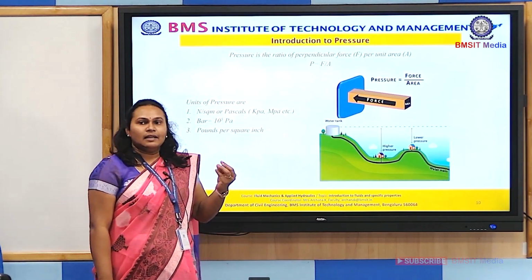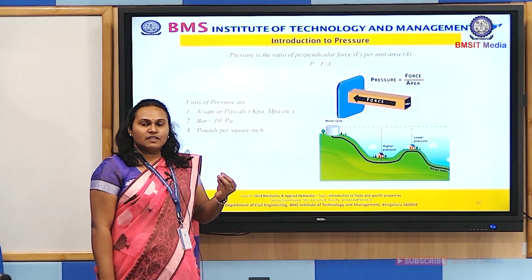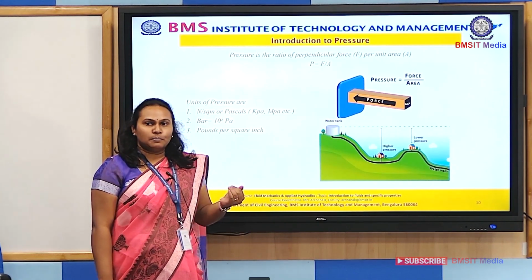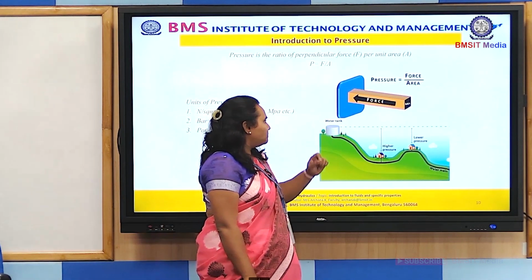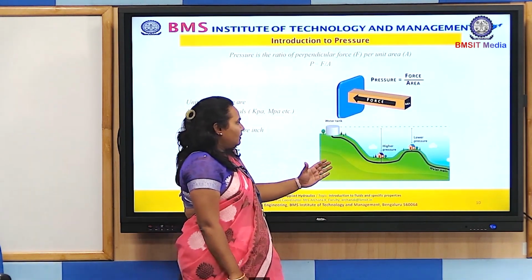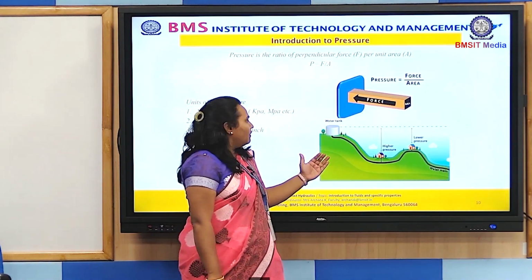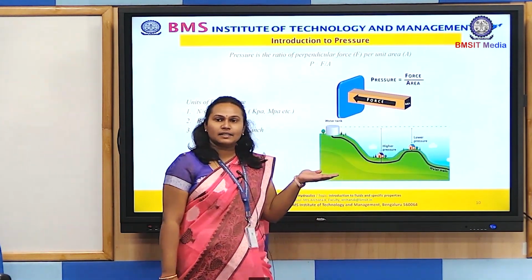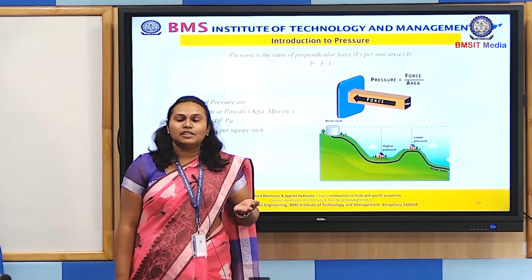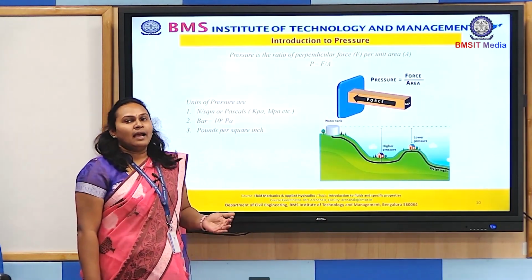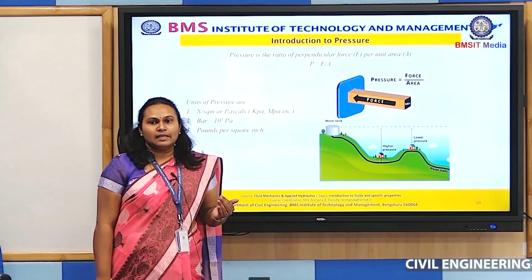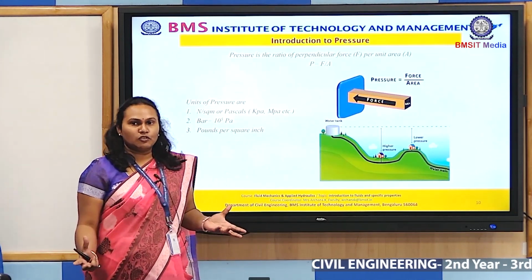Force is any magnitude or vector which can be applied in a particular direction, and this force per area is known as pressure. Now, if you can see this picture, we have pressure at a certain level. The pressure at the mean sea level is known as atmospheric pressure, and this can be given a value of 101.3 kilopascals. Now, what are the units of pressure?